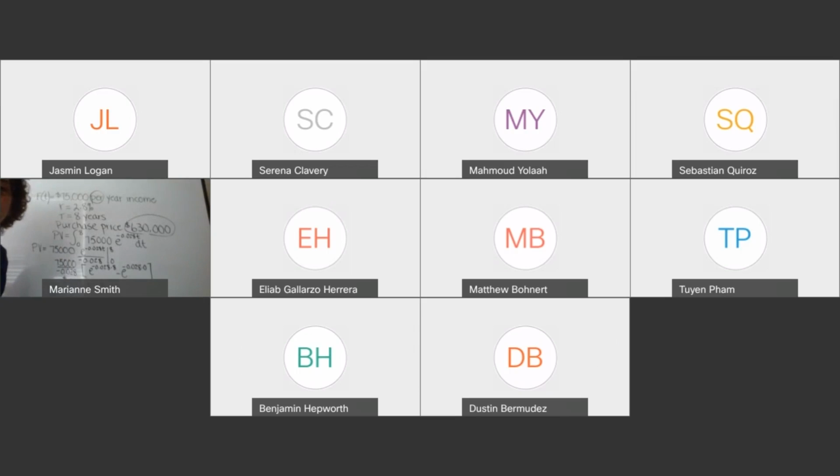Okay, Tuyen says we shouldn't buy it. Anybody else have an opinion? Again, the purchase price, they want $630,000 from me today, and I know this business is going to generate $537,500 over 8 years. This number is less than the purchase price, so no, I should not buy the business. The business isn't productive enough. So again, my response would also be no. Does anybody have questions about this type of example?